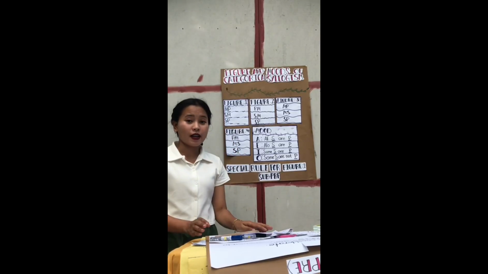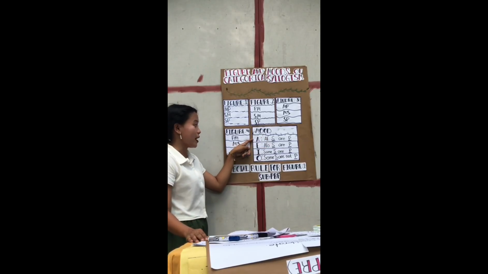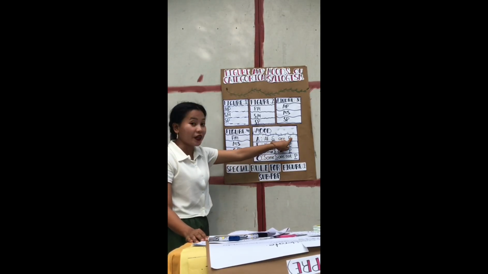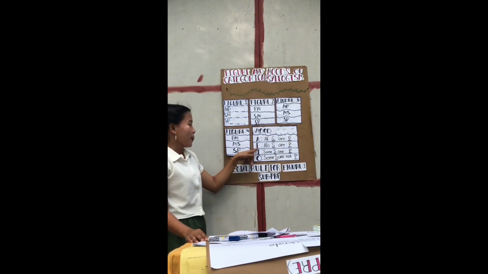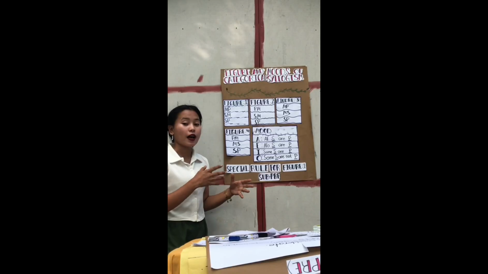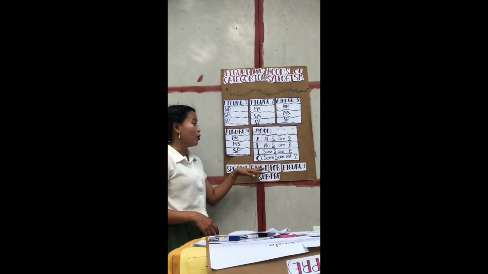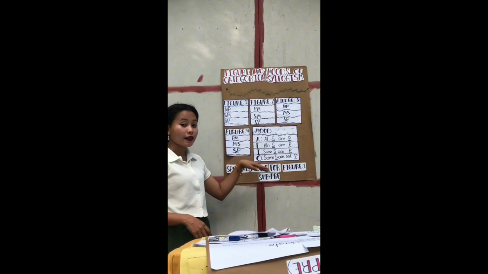Hahanapin natin kung ano yung mood natin. So, dito sa mood natin is A, all subject are predicate. So, meaning lahat ng subject mo is predicate. Sa E, no subject are predicate. Ang A, nilalahat mo. Yung subject natin is predicate. Sa E na naman, hindi mo nilalahat. So, sa A is nilalahat mo.